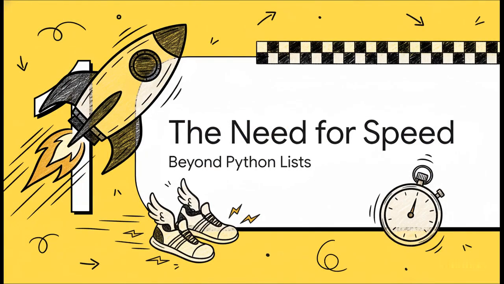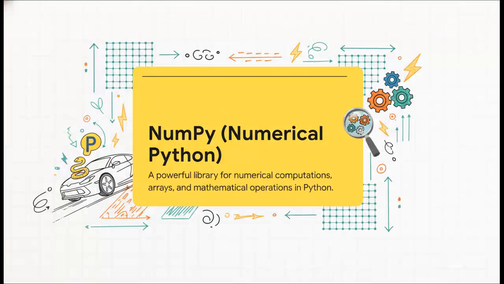So how do we shatter that speed limit? How do we take on serious numerical tasks without the frustrating lag? Well, that brings us right to our first topic, understanding this very real need for speed. And the answer, my friends, is NumPy. It literally stands for numerical Python, and it is the absolute foundation for pretty much all data science and machine learning in the Python world.